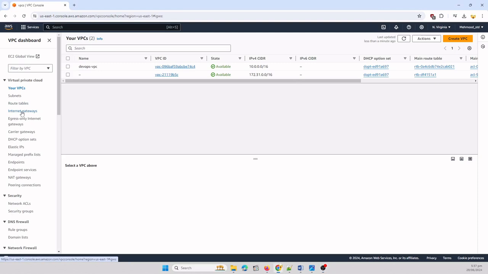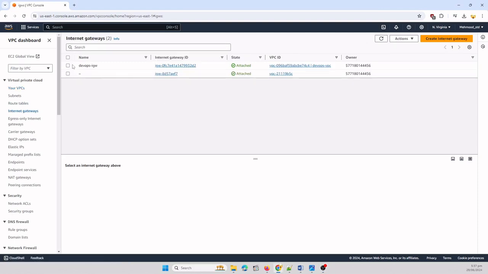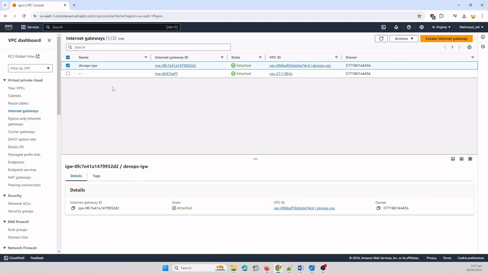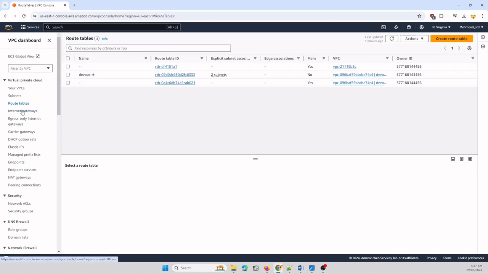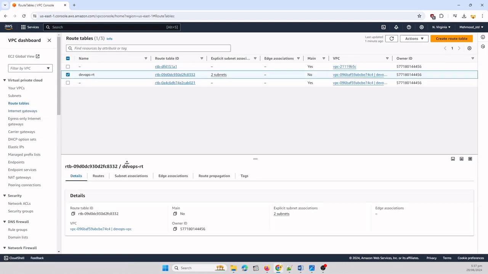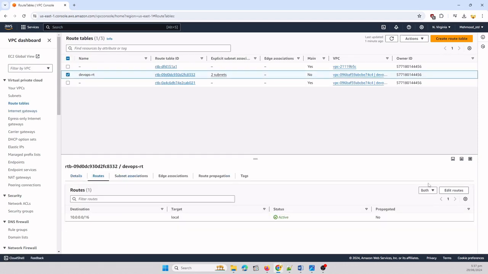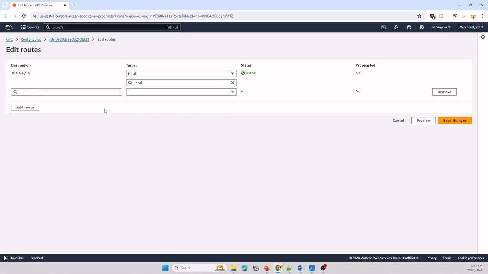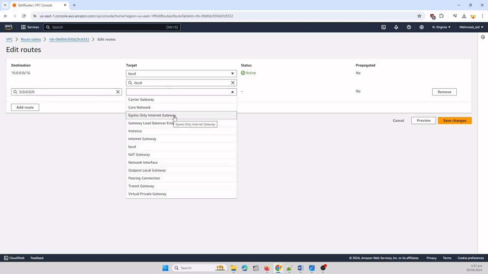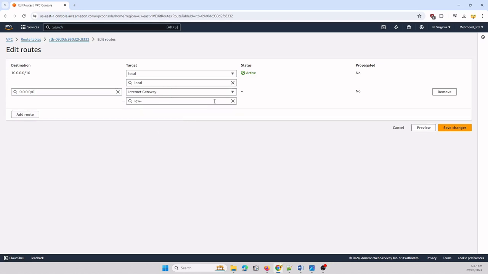And last thing, we need to configure our route to the internet gateway, to reach the internet. So edit routes, add routes, and select internet gateway, then select the created internet gateway.